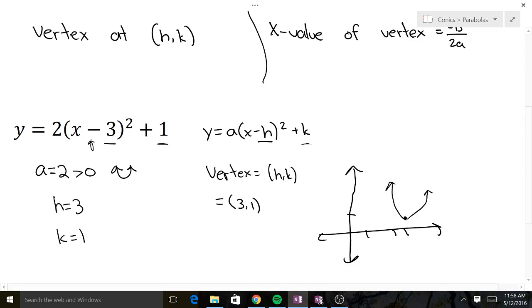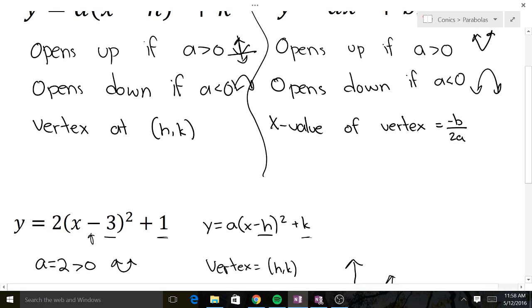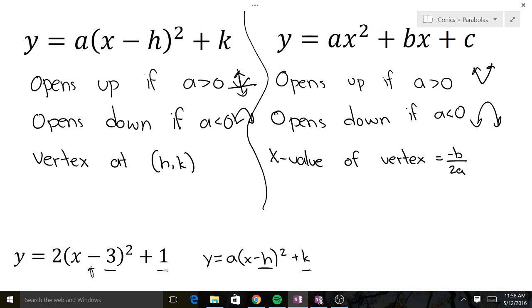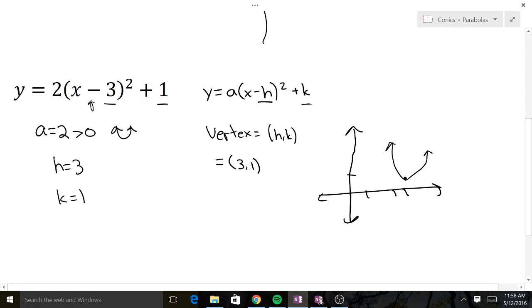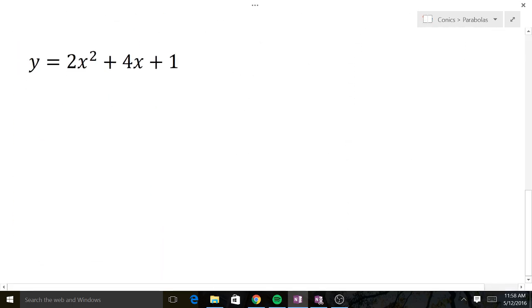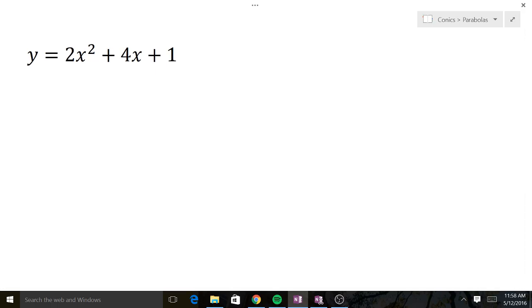Notice that using vertex form makes it very fast to find the vertex and if it's opening up or down, because everything is just written out in the formula. And now we'll get to the tougher problems, which are when it starts in standard form. There are two ways to solve it. I'll go through one way first, which is not going to be completing the square, and there's another way where you can complete the square.